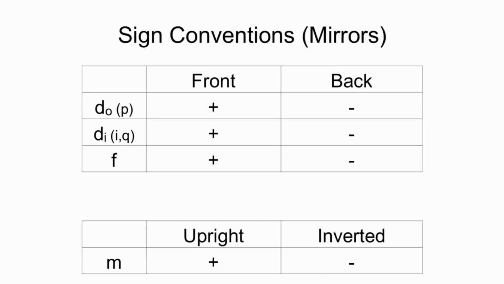Real or virtual, and how do you tell? This is a real image, because real, actual light rays converged at a point. Let me now make you a virtual image by not changing the mirror at all. I moved the object inside the focal length of this mirror.